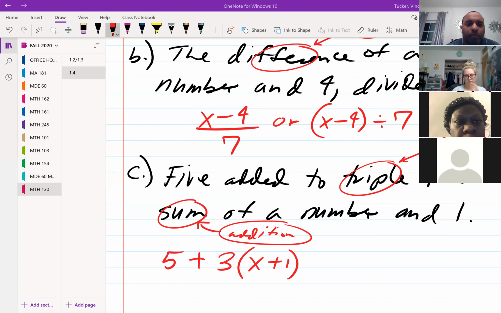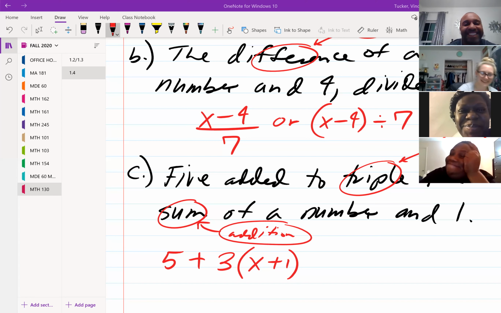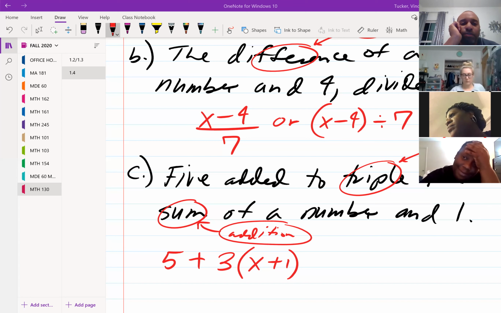But I guess this is okay, this place to stop. Look at her, she up there smiling. All right. So yeah, because 2.2, 2.3, and 2.4, I want to do those together, solving equations, and we'll do it like that. I just feel bad, man, letting y'all out like 2 hours early.